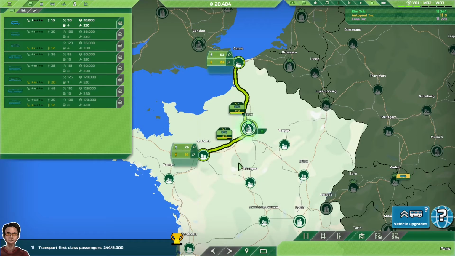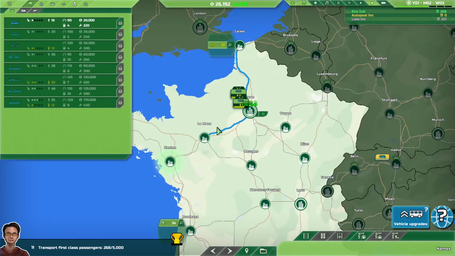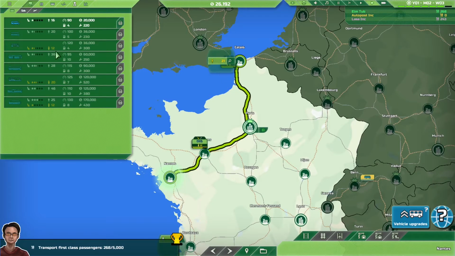So you're actually against a rival AI, so you've got AI companies trying to make it to the goals that you've been given. In each chapter you're given a series of goals that you must achieve, and the AI are literally doing the same thing as you. If they beat you to those goals, you lose. You have to beat them. So the game is a puzzle.